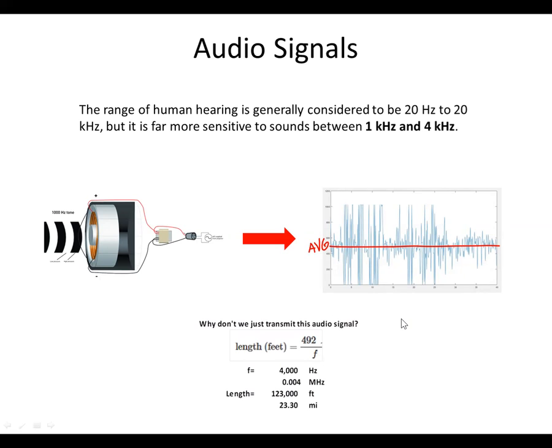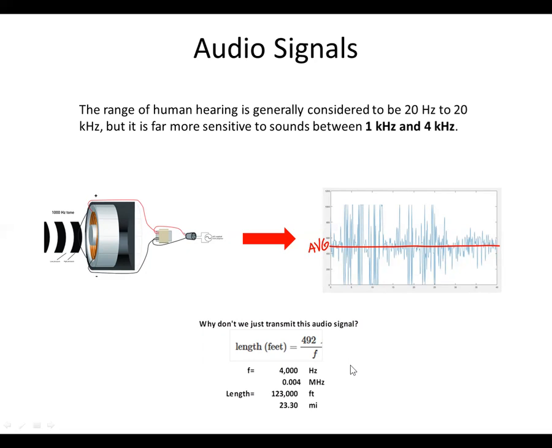Well, if you go through the exercise of calculating what size antenna you would need in order to do something like that, we took this formula that we saw first in the technician chapter, where the length of an antenna in feet, you can get a rough estimate by dividing 492 by the frequency in megahertz. So if we had an audio signal of 4,000 hertz or 0.004 megahertz, based on this calculation, we need an antenna 23 miles long. So, that's a little crazy. It'd be a little tough to drag that around with an HT.